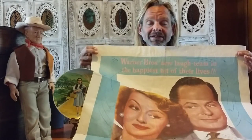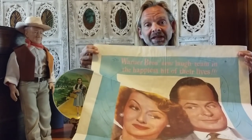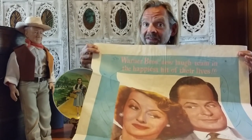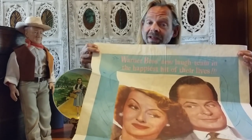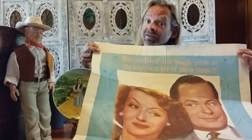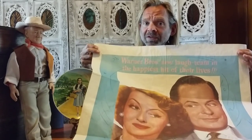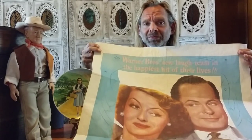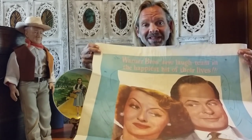There are just a myriad of possibilities that can get you into collecting movie and entertainment memorabilia at reasonable prices. And I can say that through the years, many of these items have tripled, quadrupled in price. So they are a good investment as well. But I think you'll enjoy getting involved just for the sheer fun of looking back on some of your memories and enjoying them. Thank you very much for spending this time with me.